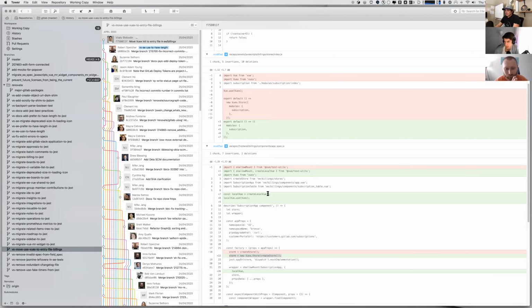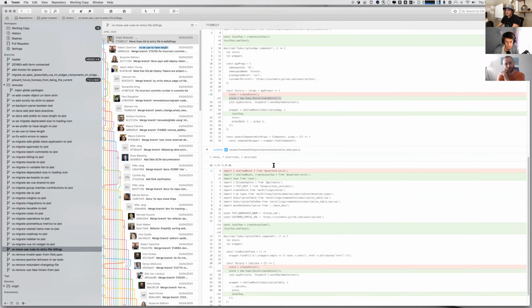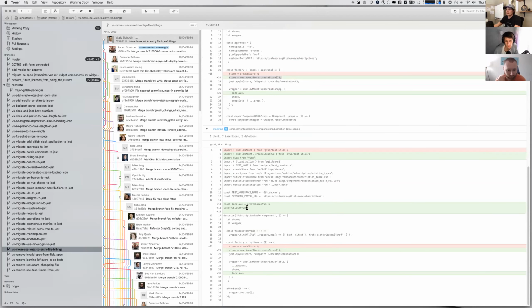I didn't examine the action spec or mutation spec yet, but I think it should be pretty straightforward. Okay. Yeah, that's what I was curious about, if there was an example of testing that in this diff.